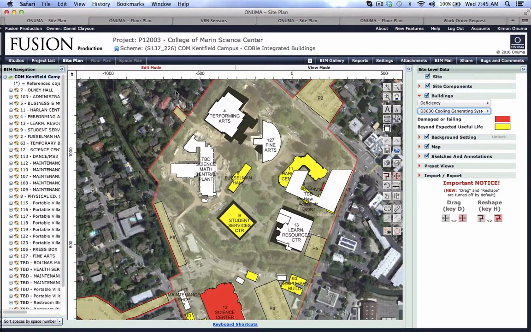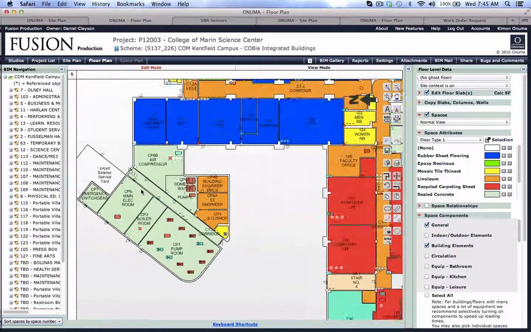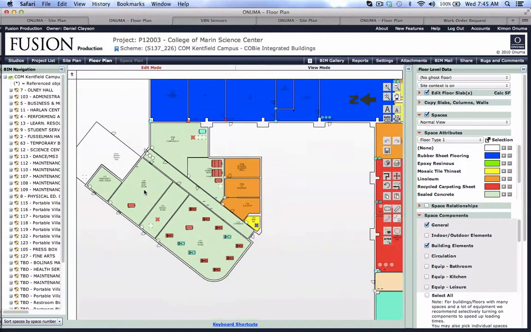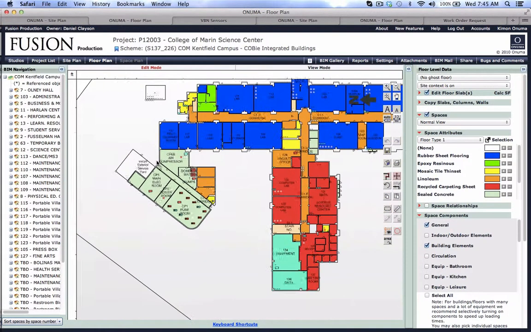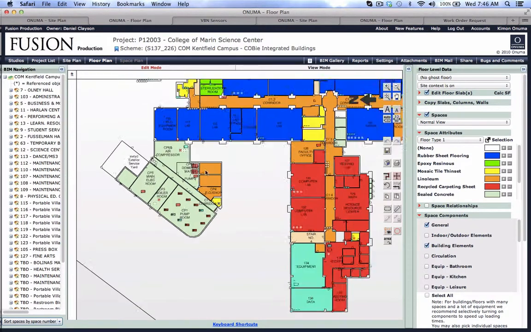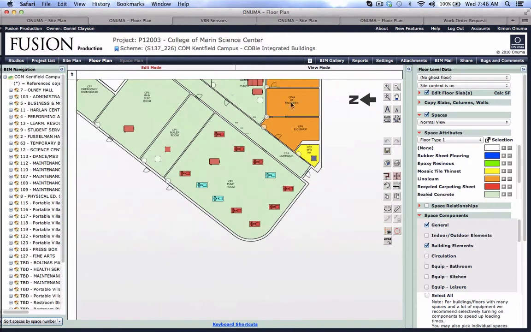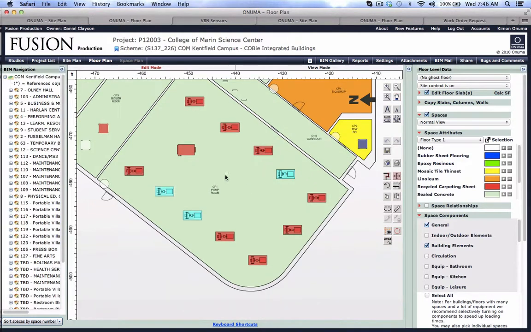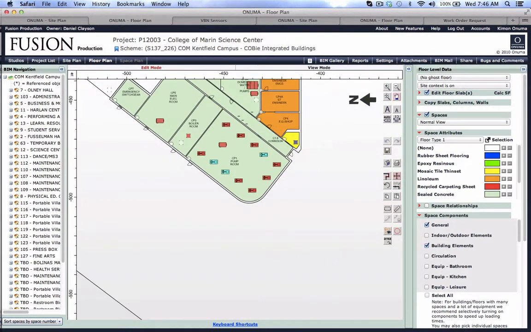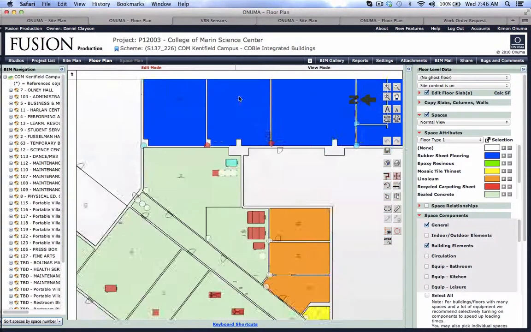So let's zoom into this science math building here and look at a floor plan. This one actually has been populated quite a bit with a lot of data, with a lot of equipment data from STV-VBN, and it has a COBie compliant export from the Onuma system, which will export the spaces and attributes about spaces and the equipment data that we see color-coded inside these spaces. You'll notice that some of the equipment is located more precisely. Other ones are located with the knowledge that they exist in a room, but you still get valid data regardless of the level of detail of information that's placed in the spaces.